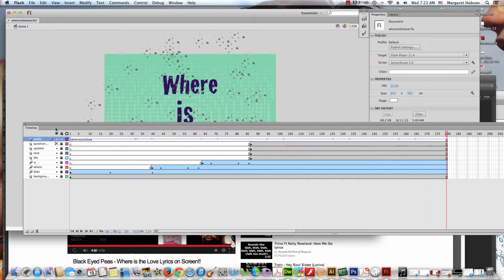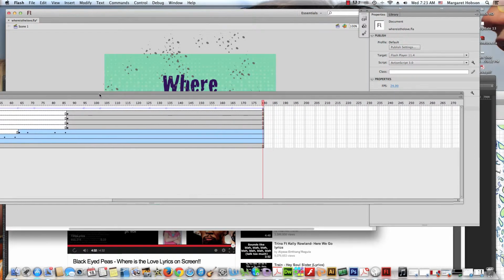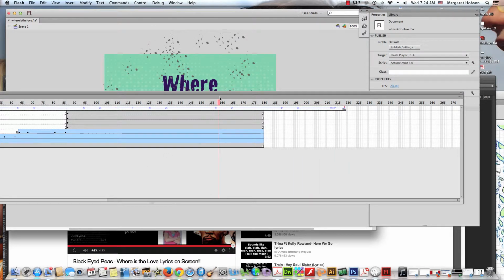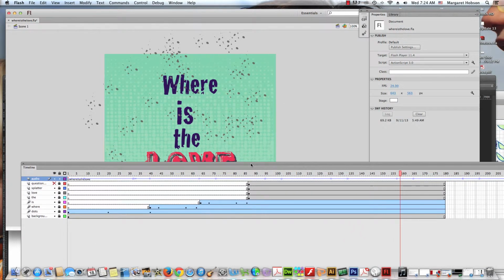Okay. Now, what I'm going to note too is that there's going to be a lot more audio. So this could be a really large project. If I was to come in and pull this out, you would find that actually there are a lot more frames. See, there's all of the music because there's a lot more music. And then, I could extend my frames out too to finish this up. That's the big thing though.